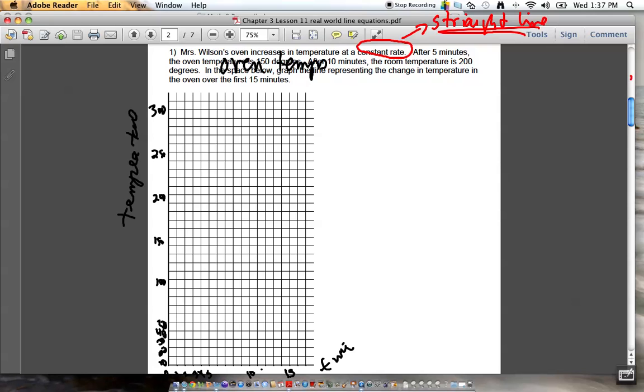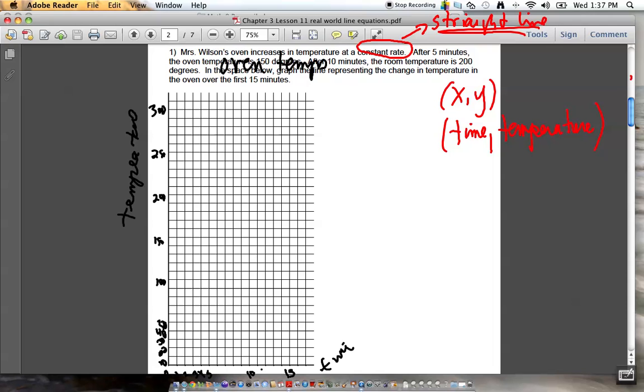Now, any point on a graph is usually x, y, okay? But in this case, we don't have an x-axis and a y-axis. What do we have in this case? Not a bar graph. What is the x-axis called in this problem? Instead of x, we call it time. And instead of y, the y-axis is called temperature. So any point is time, comma, temperature. So that's what I'm going to graph.